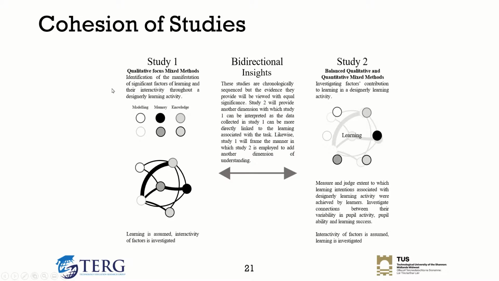These studies work with each other, and while sequentially they are important, holistically they are also important. Bidirectionally they work together, because after Study 1 is completed, it informs what may be possible to do in Study 2. And when Study 2 is completed, it will give a different understanding and a different perspective on the findings from Study 1. So they speak to each other in both ways, both sequentially and also at the same time.